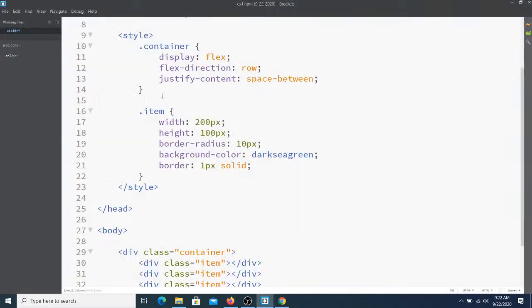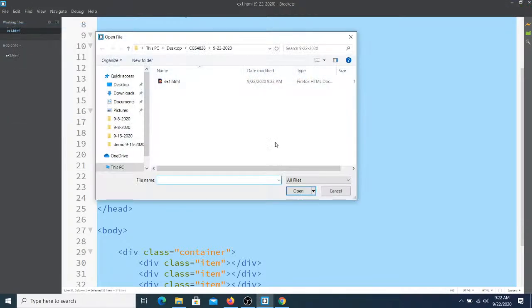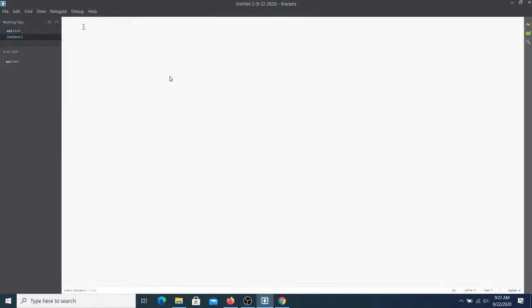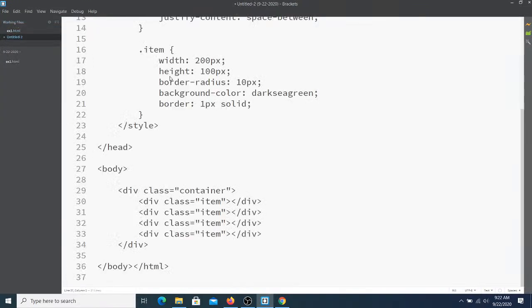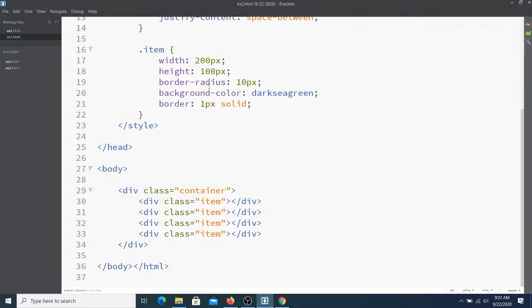Now, to avoid having to type a bunch, what I'm going to do with a lot of these is just copy. So Command A, Command C, file, file new, ex2.html.